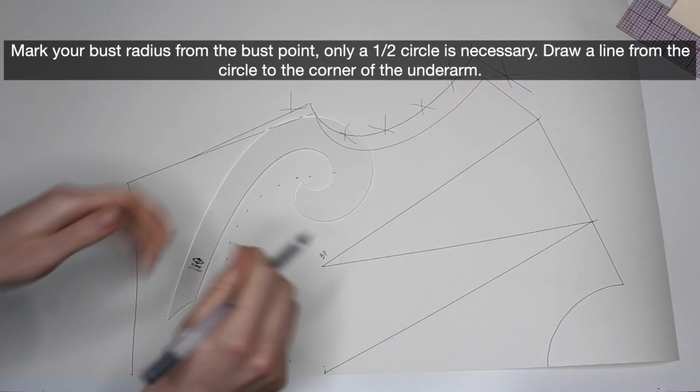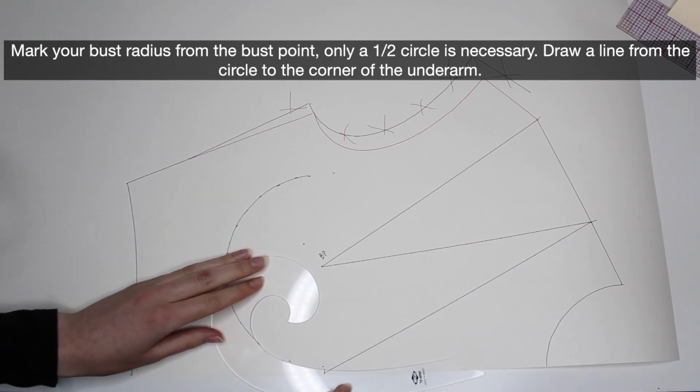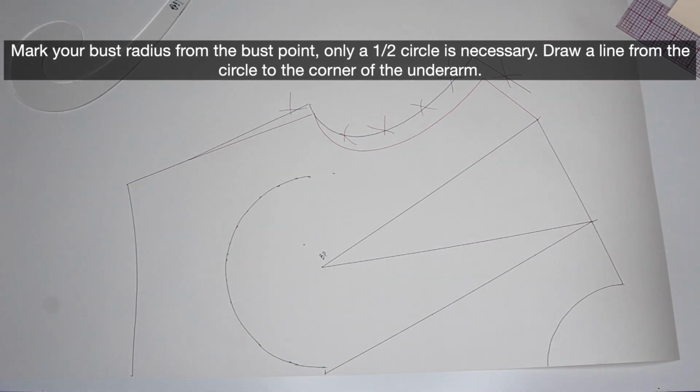Mark your bust radius from the bust point. Only a 1/2 circle is necessary. Draw a line from the circle to the corner of the underarm.